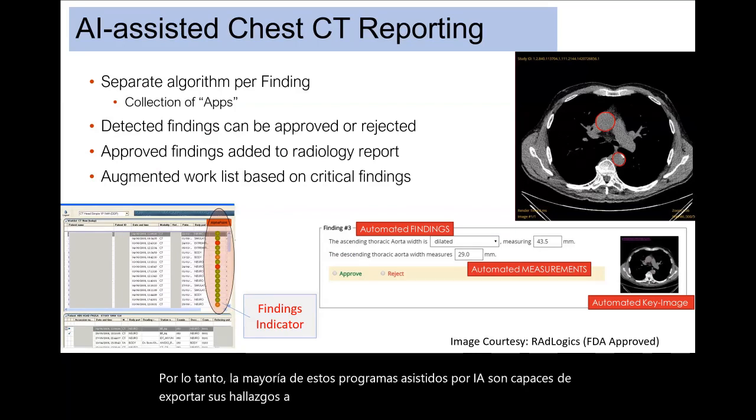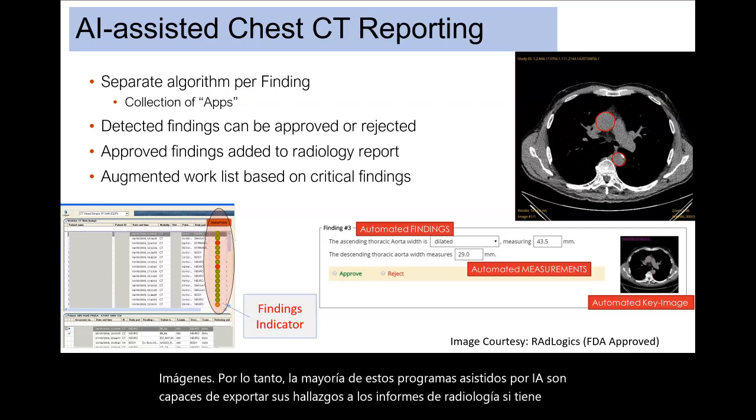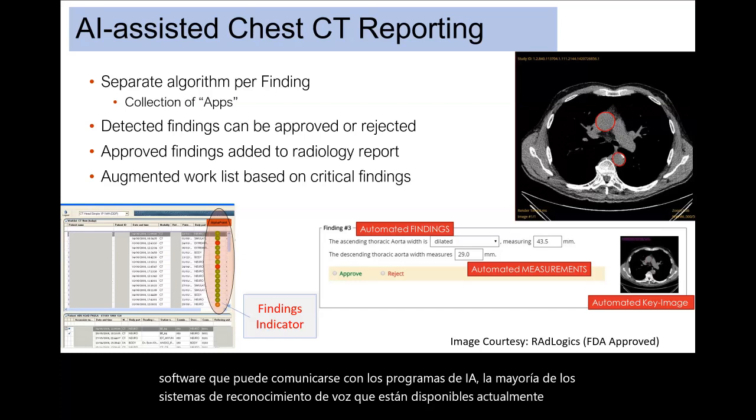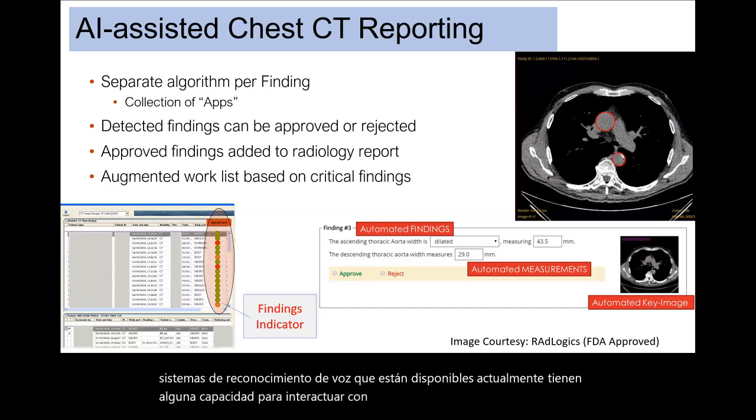If you have software which can communicate with the AI programs, most of the voice recognition systems currently available have some capability to interact with the AI algorithms, so that those things can be directly exported into the reports which are being dictated. So you do not have to copy anything, you can just export them into your radiology reports.